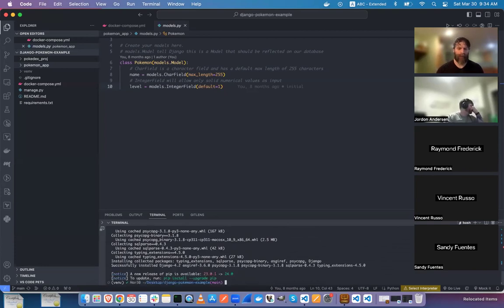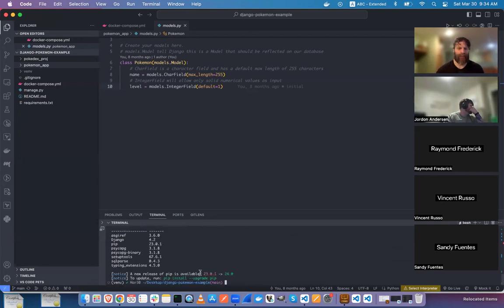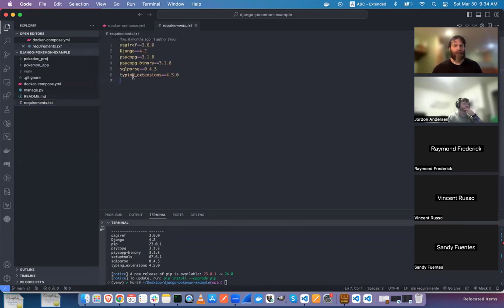Okay, so now I should be able to run a command like pip list, and I should see Django. So I'm inside of my virtual environment. I run pip list, which will tell me all of the pip packages that I have, and I see that it's there. There's also pip itself and setuptools, which you don't need to worry about. It just comes automatically. But everything else is there. I can compare that with my requirements file and see that all this stuff is there.